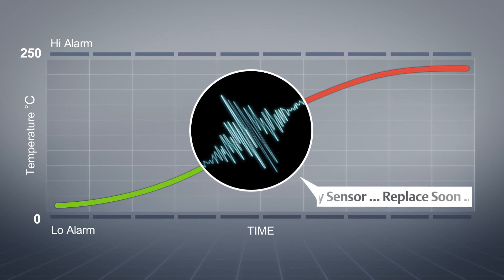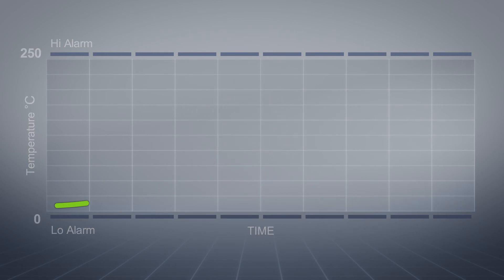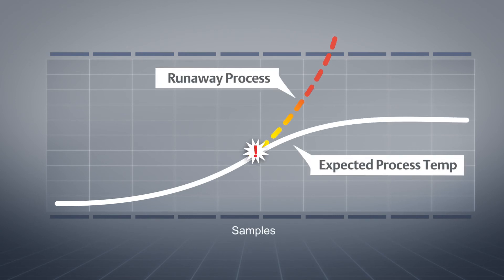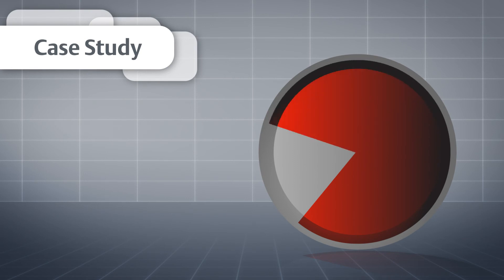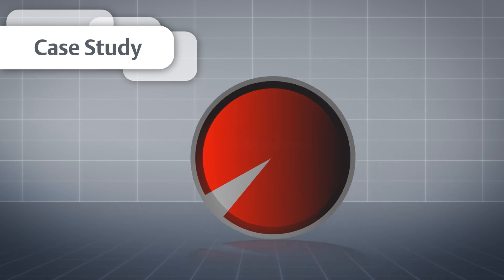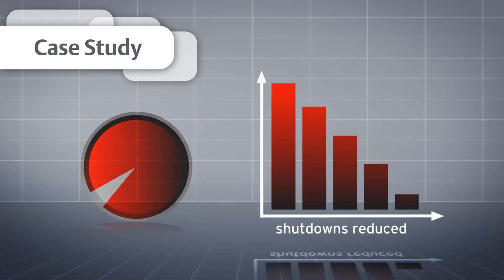The diagnostic can detect faulty sensors, so a sensor that's about to fail can be replaced before it actually does. The diagnostic can also detect abnormally rapid process changes, and send out an alert before temperatures reach dangerous levels. By validating temperature measurements, one company found that the vast majority of high temperature readings were due to failing sensors, not process problems. Their operators were able to perform preventative maintenance and avoid process shutdowns.